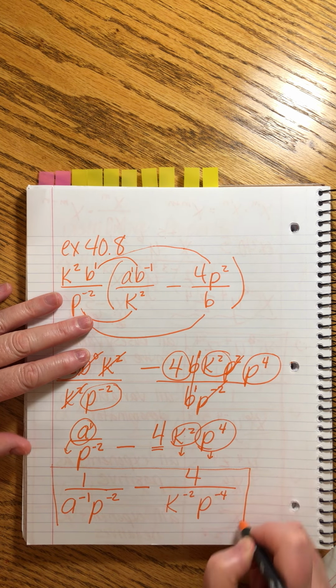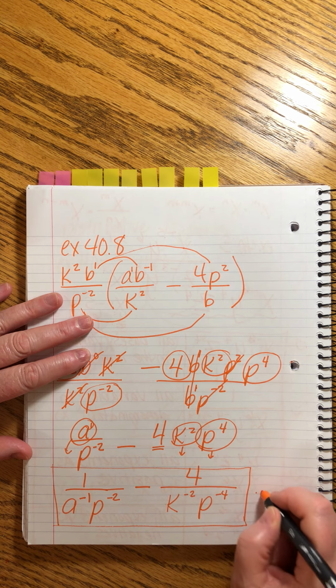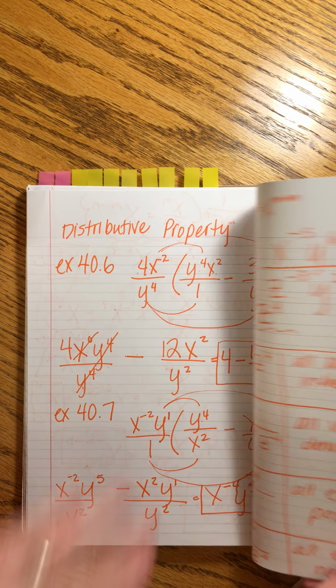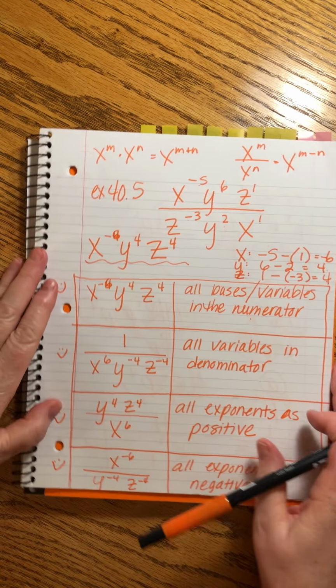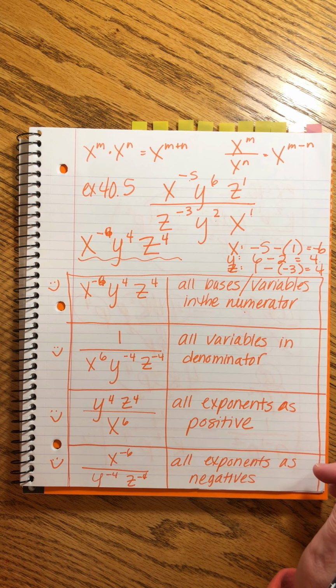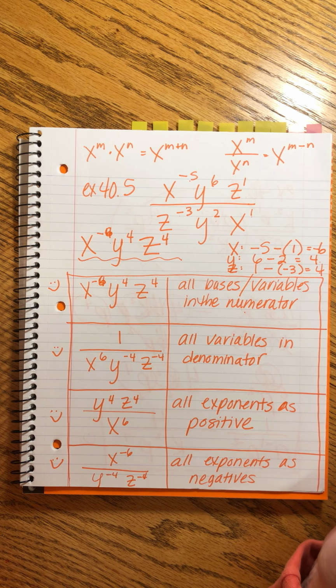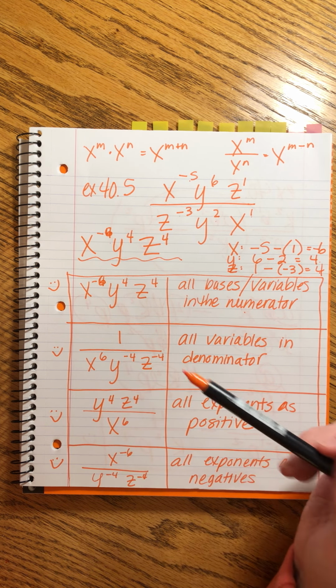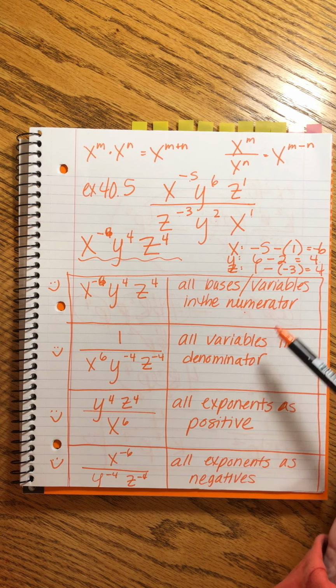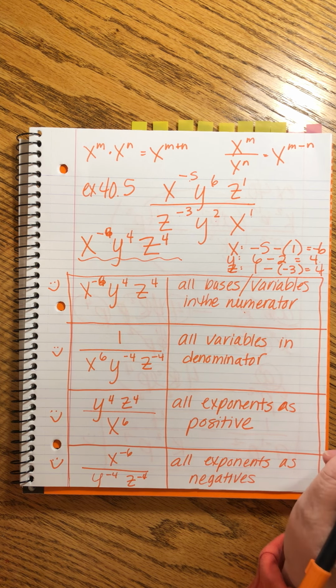Now let me remind you again that of these different ways that we can present the answers that I showed you here, one is not better than the other. There's not one of these that's more right than the others. It's just a question of where you might be going with the calculation. What John tends to do is he mixes this up a lot so that we get practice in moving the pieces into whatever shape he wants. But there isn't a right or wrong to how you arrange. You know, like negative exponents are not always bad. Having variables in the denominator or the numerator, it's neither good nor bad. It doesn't really matter. It's just a question of how you want to do it.